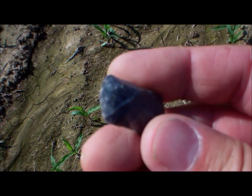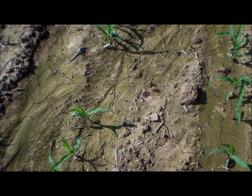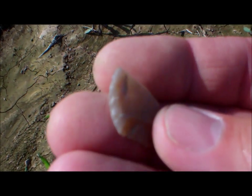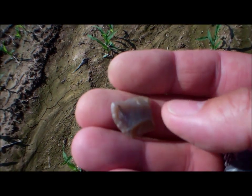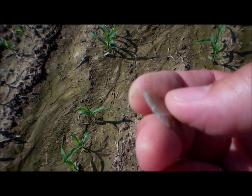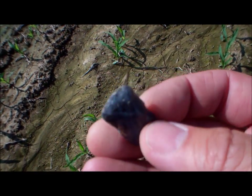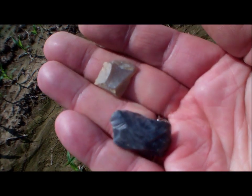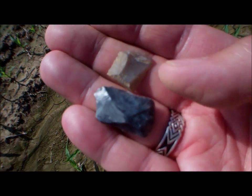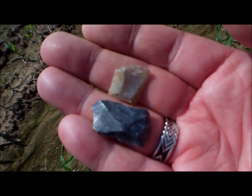Here's to you, Cliff — this is coming your way. I found this morning kind of a square thumb scraper with a real nice edge on it, and this other piece here has a nice edge on it as well. Those are coming your way because you reminded me that sometimes we get caught up in looking for pieces with notches on them, but all of these were tools used by the ancient people. It gave me a little new appreciation for this material, although I always pick them up — they just kind of sit in a jar at home. Those are coming your way along with a few other things, and thanks for mentioning that.